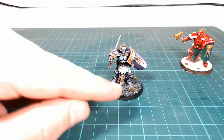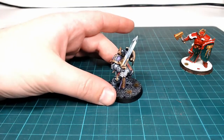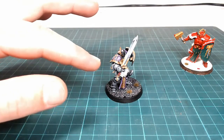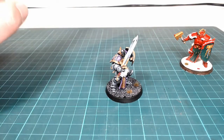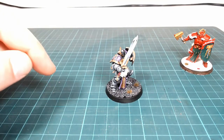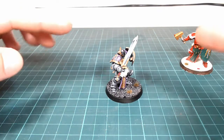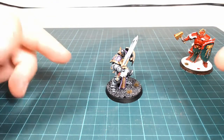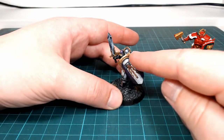If anyone is wondering, the gold effect on the shoulder pads, on the shield, and the hilt of the sword was done using a combination of three colours: starting with Monfang Brown, and I think it's called Zamezi Dust — I can never remember exactly off the top of my head — but Zamezi Dust and White Scar. Basically through a process of mixing those together and gradually glazing on and layering on and things like that, it builds up these nice transitions that you see between the various highlights and shadows, seen here on the shield as well.